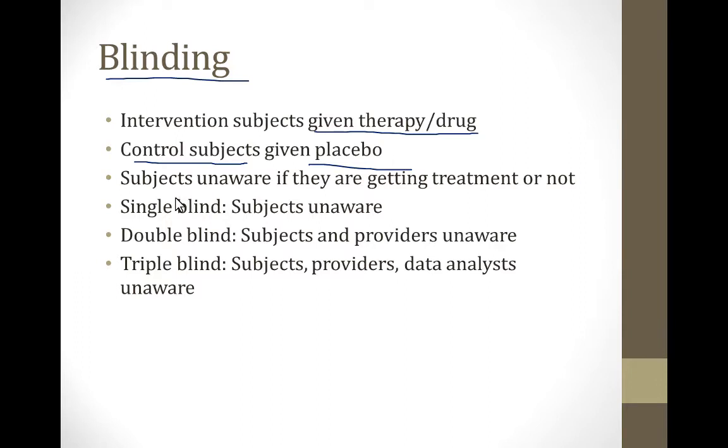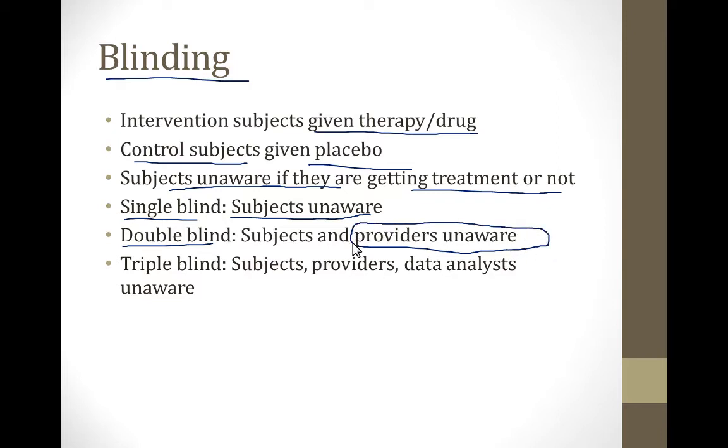When you do the trial this way, it means the subjects don't know whether they're getting treatment or not, and therefore they can't alter their behavior based on whether or not they think they're getting the drug. Trials can be single blind when the subjects in the trial aren't aware. Sometimes they're double blind. This means the subjects and the providers are unaware. So if the providers know who's getting the drug or not, this may affect the way they record findings like physical exam findings or symptoms. But by blinding the providers, then you ensure that they can't develop bias when they're recording how patients are doing.